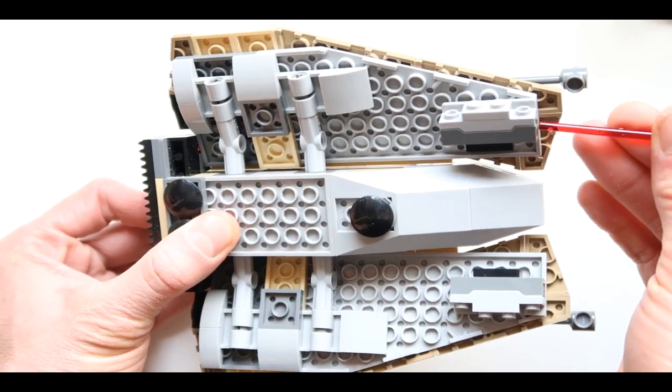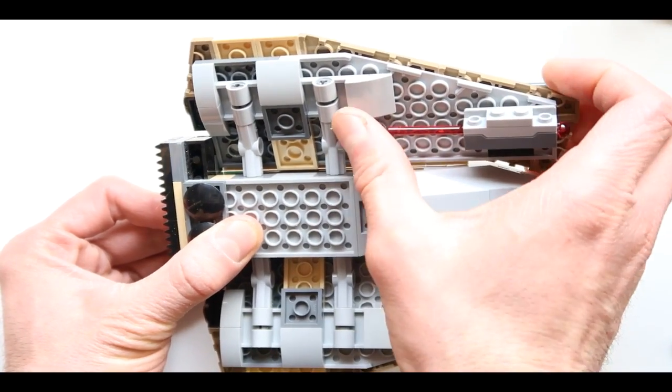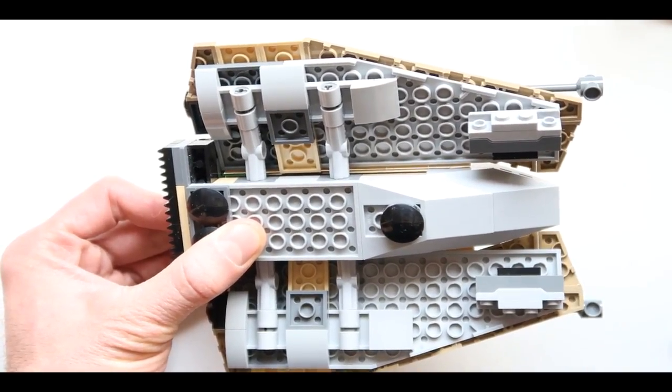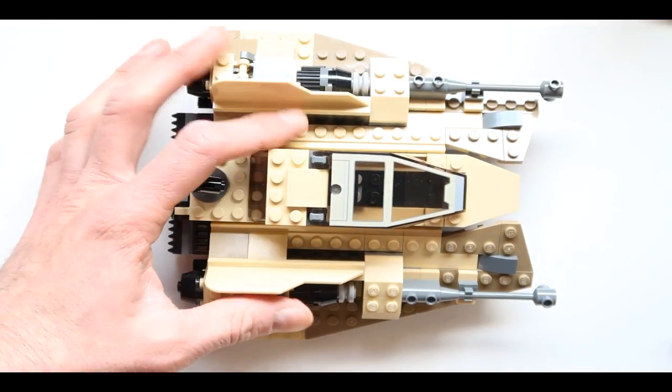Two weapons right in the front. Put this in, roll them up, press over here, and it's supposed to shoot it out. I mean, it is going to shoot it out. I just don't want it to shoot it out. And now for the front part.